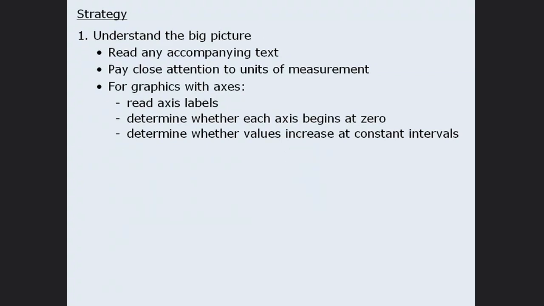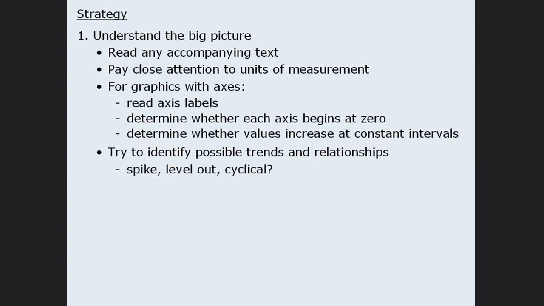Also, as you examine the given data, see if you can identify possible trends and relationships. For example, does the data spike at some point? Does it level out? Is there a cyclical nature to the data? And so on. Also, does one factor seem to influence another factor? For example, it may be the case that as one value increases, the other value decreases.